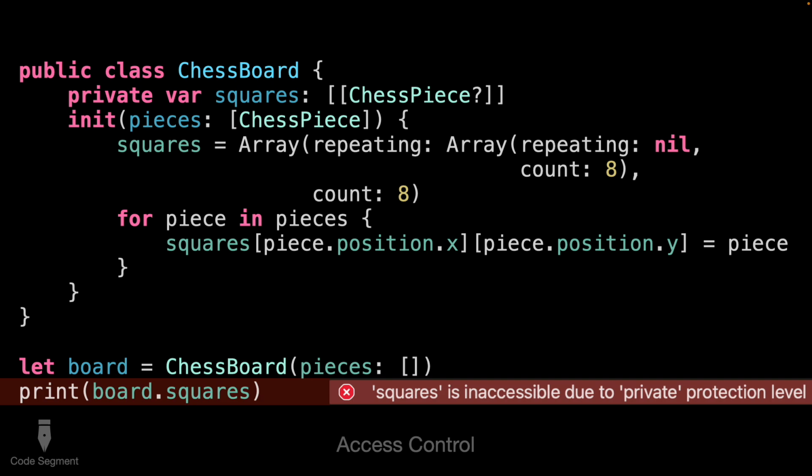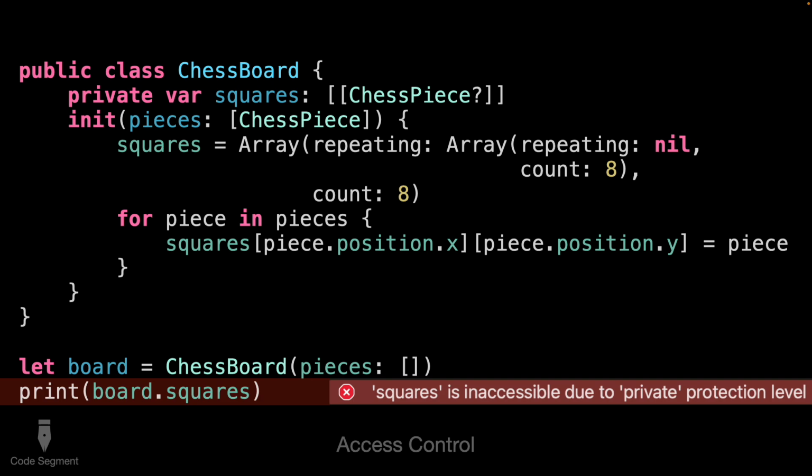So here we've defined a class called chessboard. We have added the public keyword in front of it. That means that outside of our module, we can see the type chessboard. Cool. Unfortunately, we have defined our property, squares, as private. What that means is that any code that's written outside of this class block cannot access squares, okay? So all the code in the initializer works just fine. We can set squares, we can do this other stuff, right? But we cannot actually access it from outside.